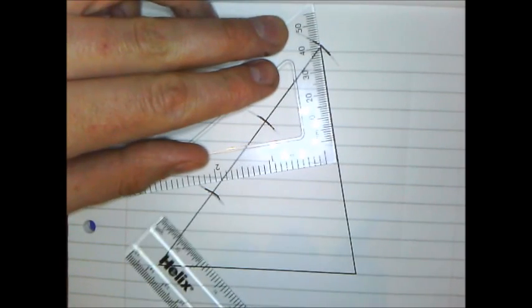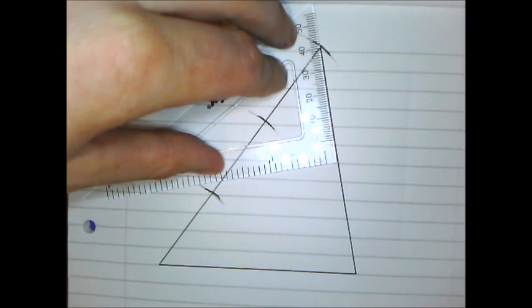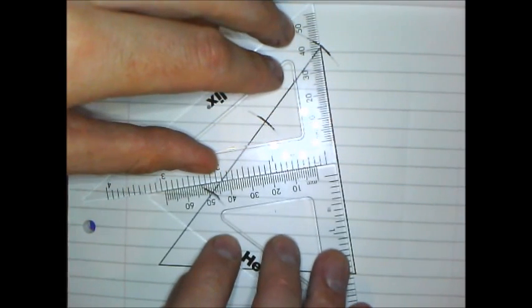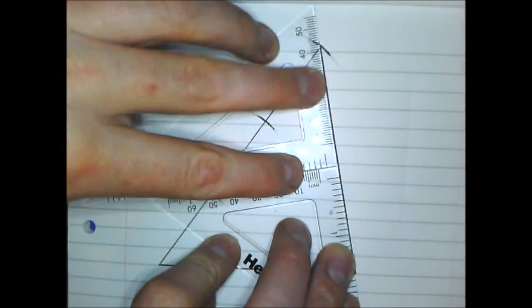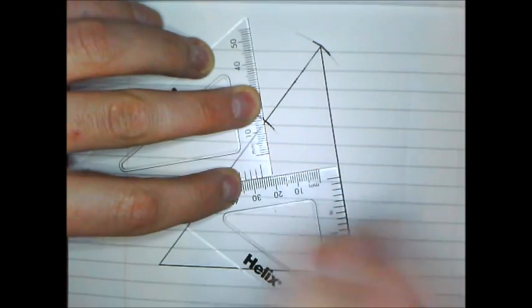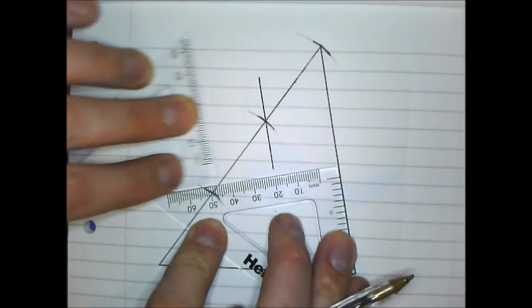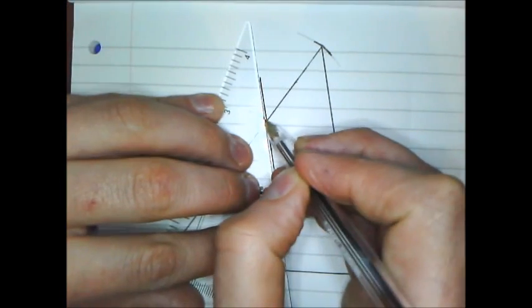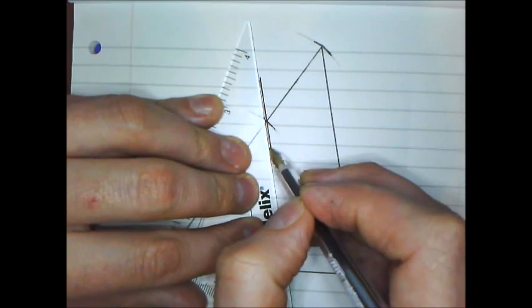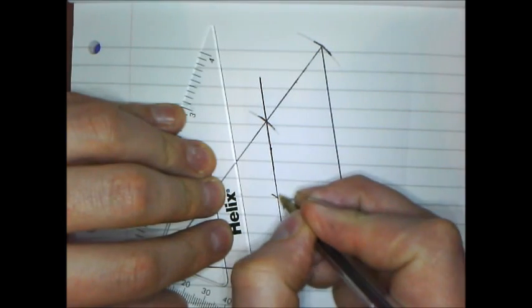Now if I draw a line parallel, I think I'm just going to get my other set square here, and I'm going to work with that. If I draw a line through the intersection of my arcs and my line, that's parallel to that line that I'm just sitting on there. Okay, this parallel line here, if I draw that through there, and then I can't draw the other one just yet, I'll draw it in a second. So here's my first parallel line. I'm going to bring it all the way to the bottom. Okay, and now these two lines are parallel.